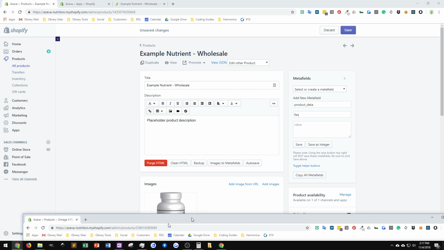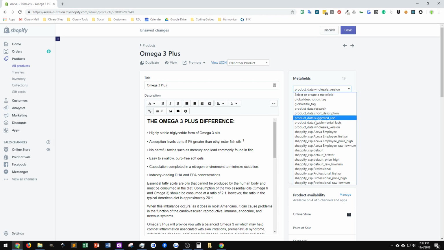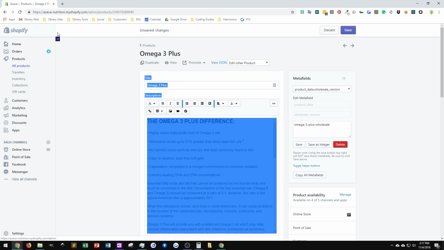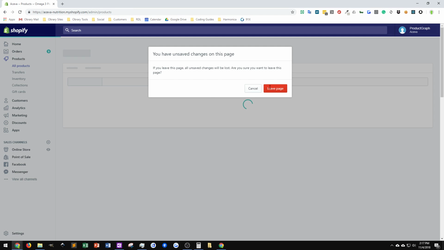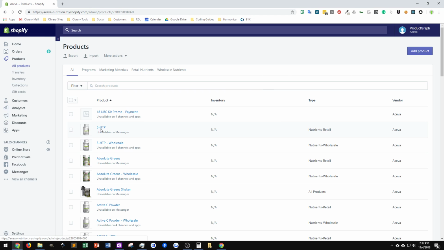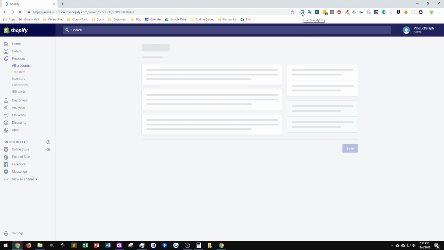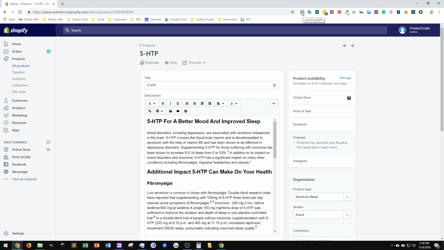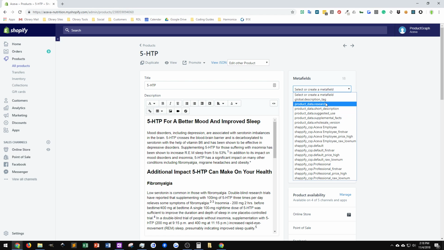So what I'm going to do is bring in this other screen that I've been looking at. In this product, it doesn't have an FAQ meta field listed, and I don't exactly remember what the meta field is for FAQ. I think it's just FAQ, but I'm going to go to the next product and see if it exists there. Notice I'm getting that error again, so I'm just going to refresh this page and then load in my Shopify FD again to get my meta fields listed here. So now there's no FAQ one here.